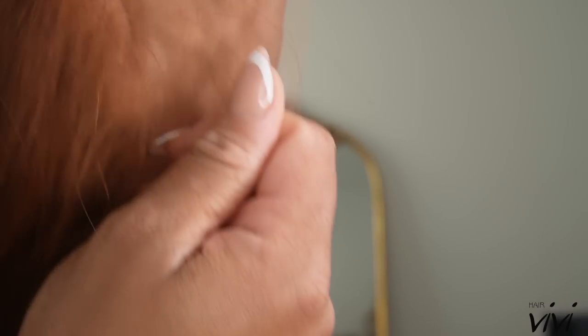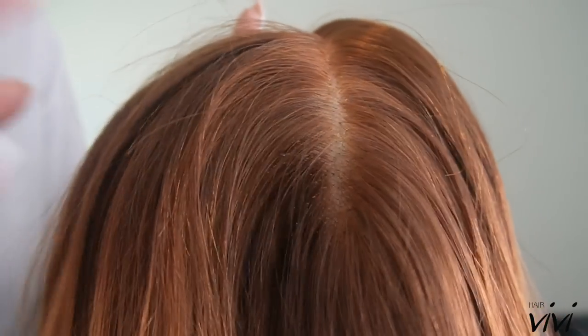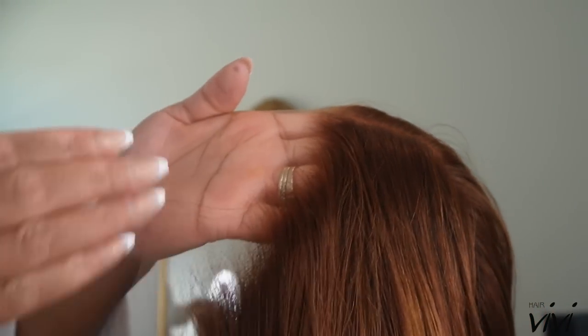The wig is pre-plucked. And I just wanna go in and show you guys that. It is completely, I'm not talking about just take out some and pluck it. This is completely pre-plucked. See that? And then we have the part, so I ain't gotta worry about that part.